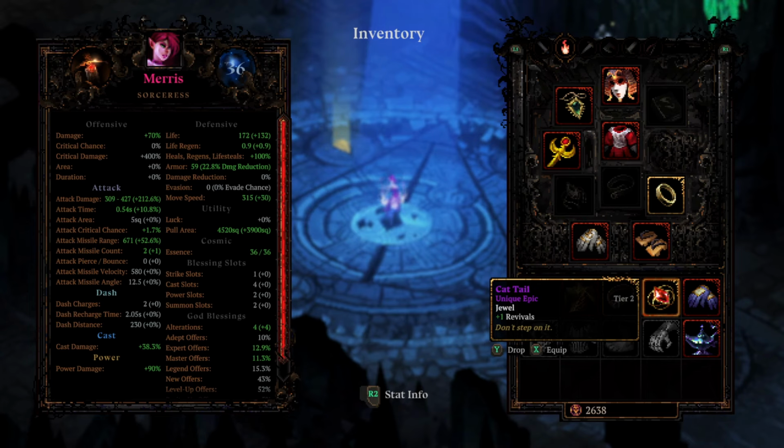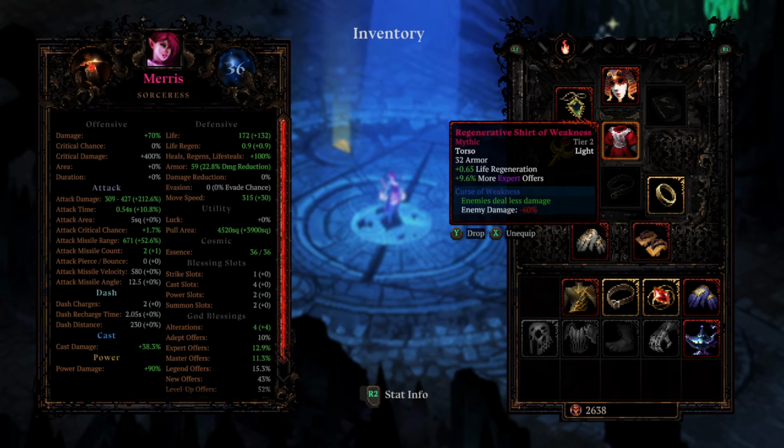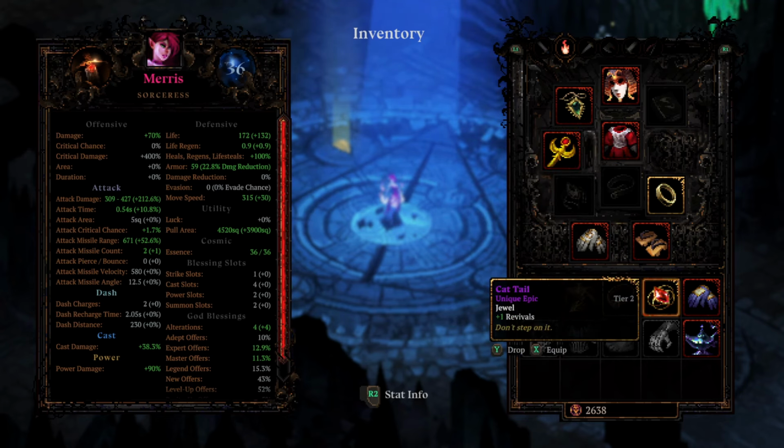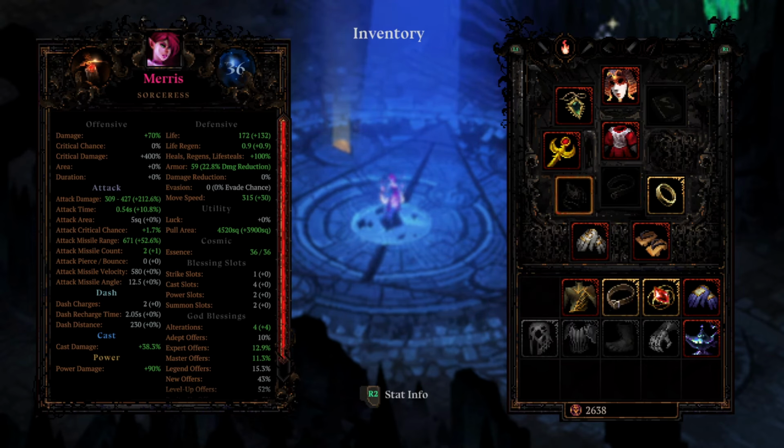Now, you could sub this out for a revive on your chest piece instead. There are some other slots that can get revives. I don't have one on there for an example. But yeah, having a revive on any build is going to be nice. But having it here in the jewel slot is, I think the jewel slot is probably one of the weakest slots on your gear. So giving it up for a revival is not too bad. You do lose out on a bit of damage or utility, but having the extra revival totally makes up for it.